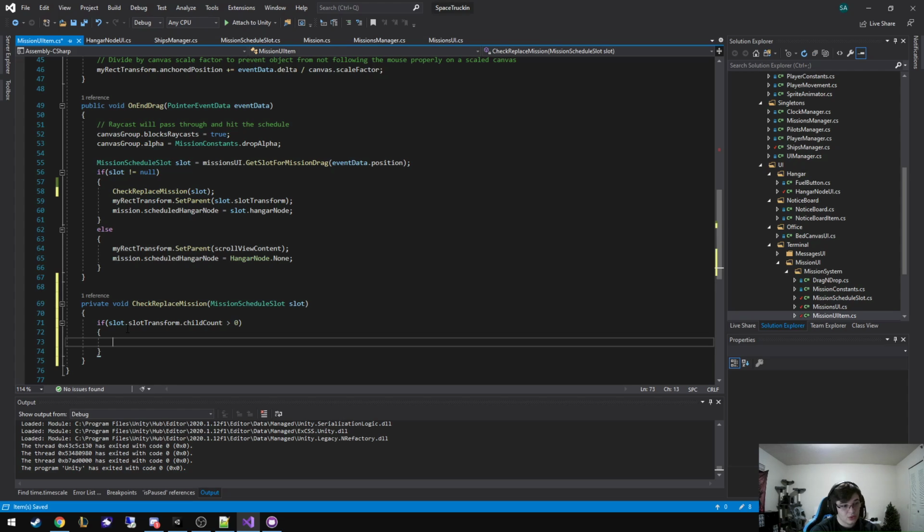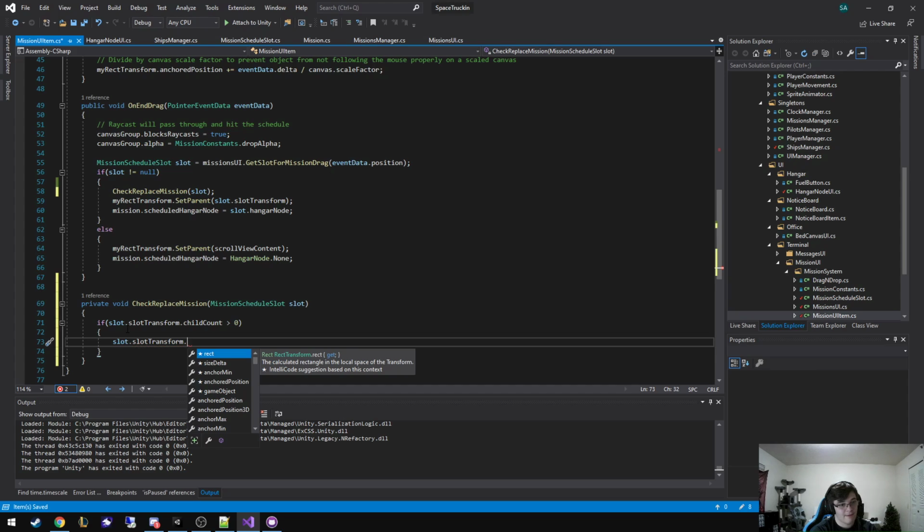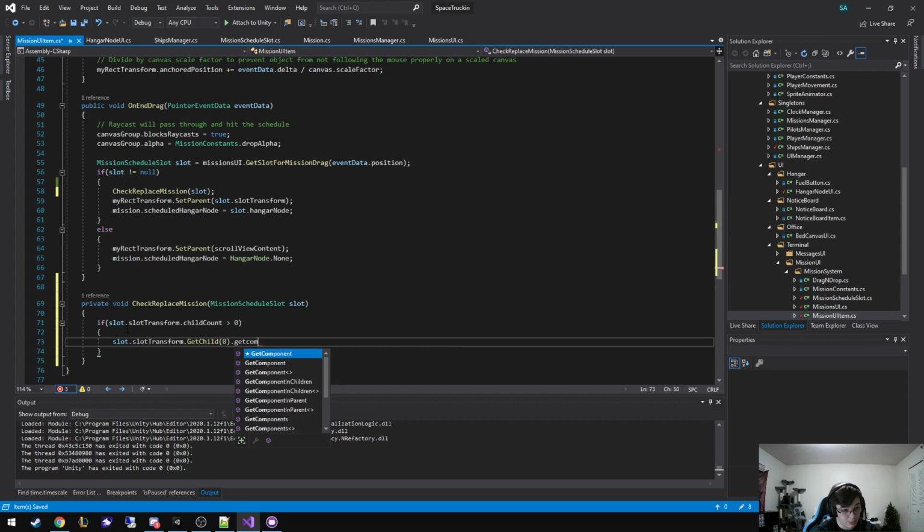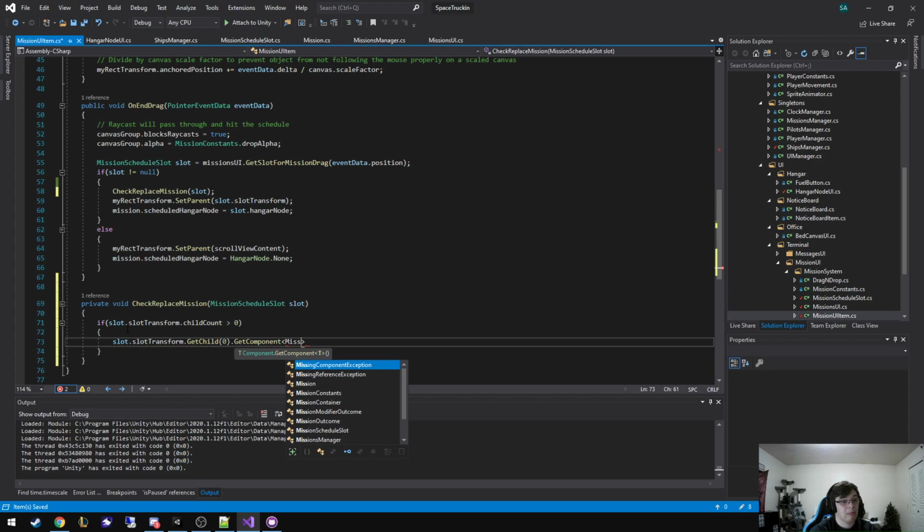Which means we need to slot dot slot transform dot get child at 0 dot get component, and the component we want will be mission UI item.